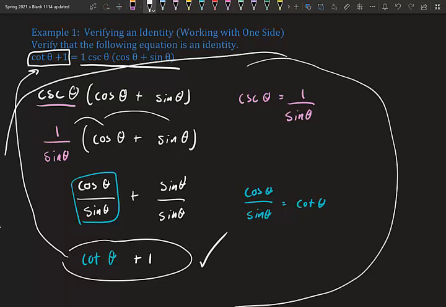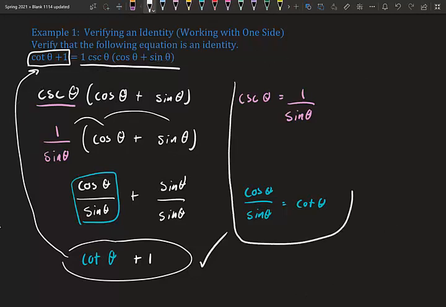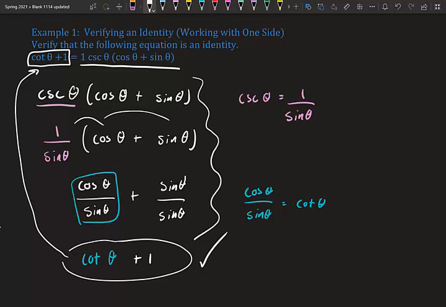All of this is your answer, so there's nothing to box. I'm just looking for the work. This part right here, you don't need to show. This is just for the notes. But I need to see all of this. It's really tough, unless you've taken trig before, to go from here to here. Don't go from there to there. I need to see all the work. I need to see this, this, and this. I need to see all the steps here. If you're worried about not showing enough work, show it all.